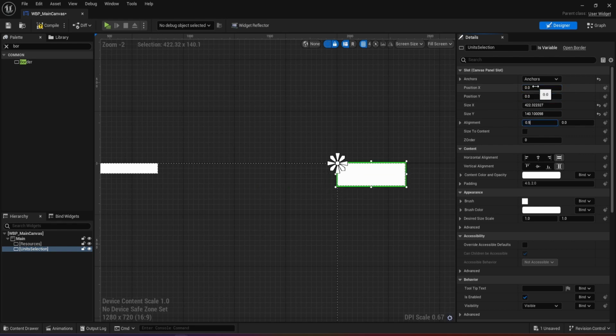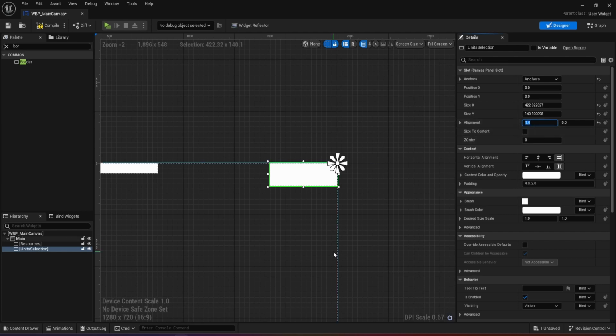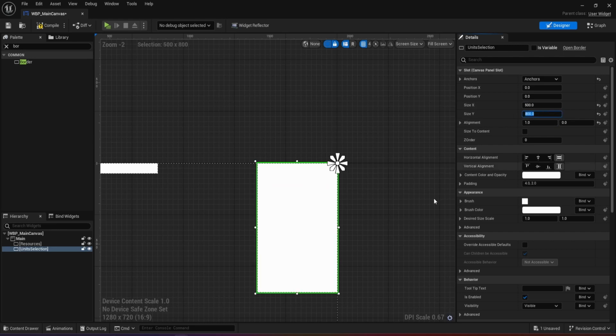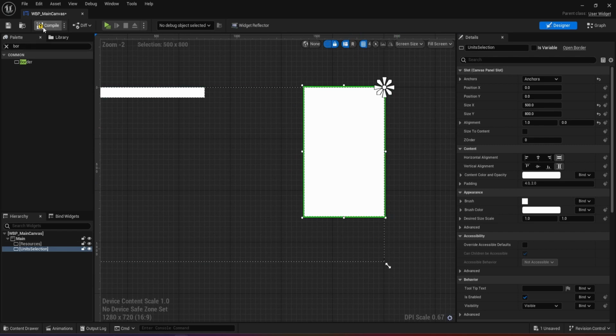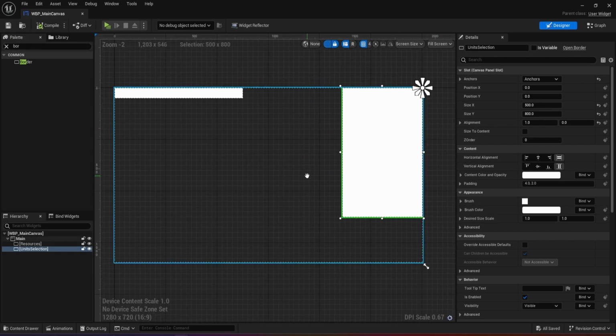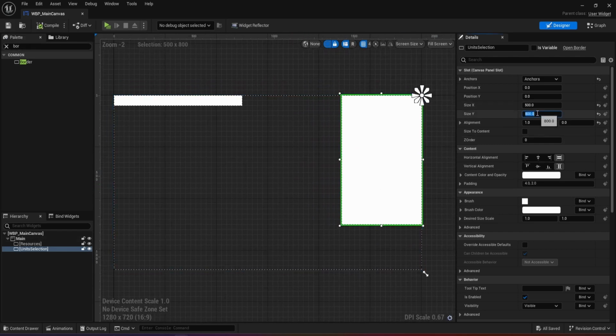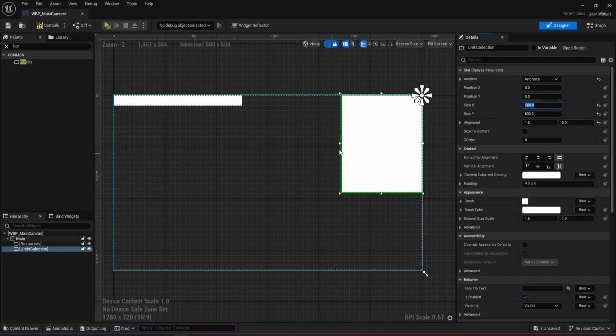Let's make sure the alignment is 1 here. And for the size, I'm gonna make it 500 by, let's say, 800. Right now it's not that much, so maybe we can do a little bit smaller, let's say 600. We're not sure yet how the widget's gonna look, but anyway.